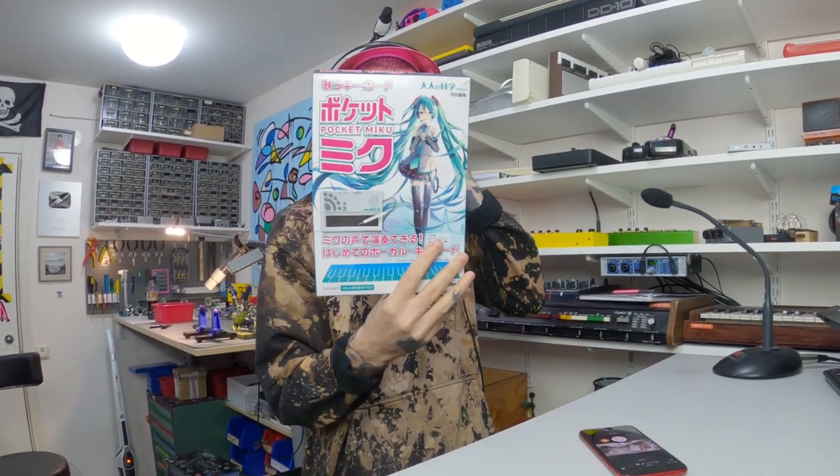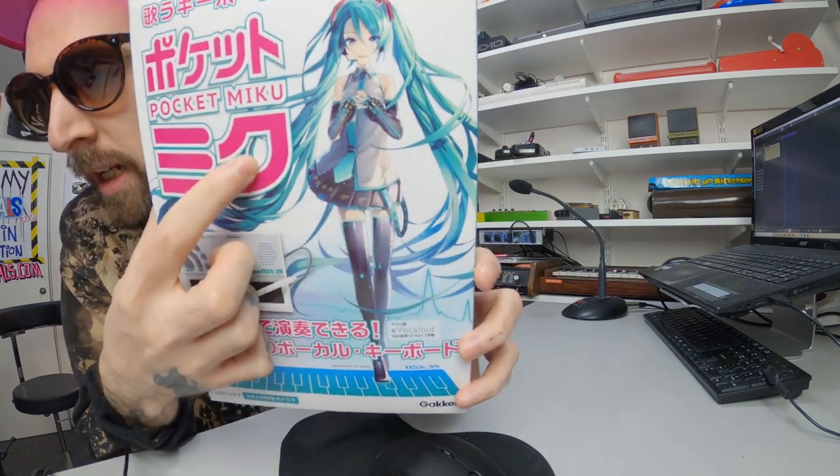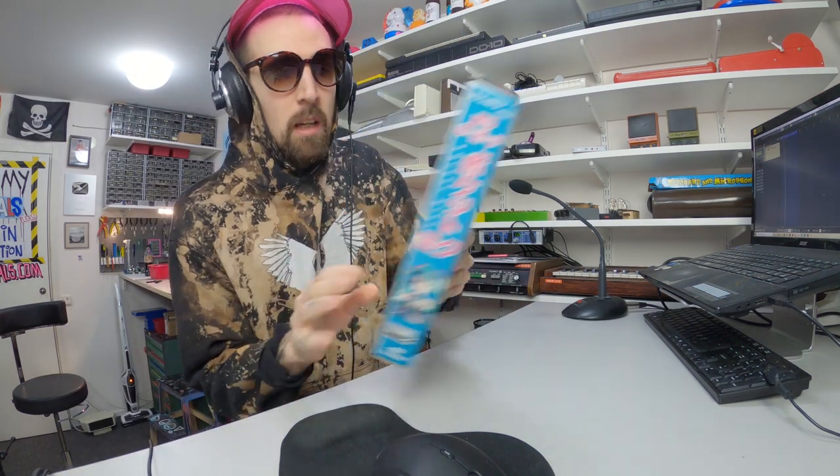In this video, I'm going to play with this. This is the best stylophone that I've ever found. Pocket MIKU, cool skirt thing made out of iPhones. It's got a lot more to it than you might think.